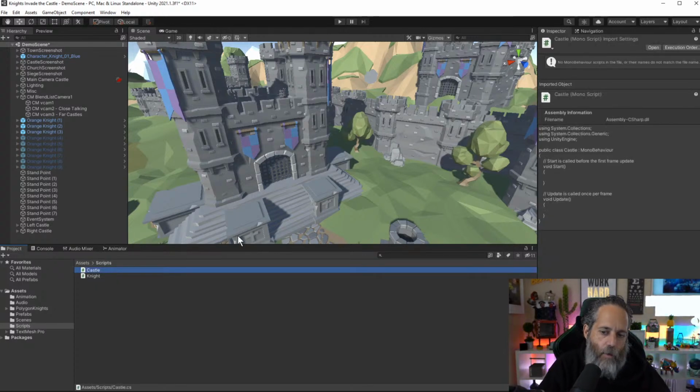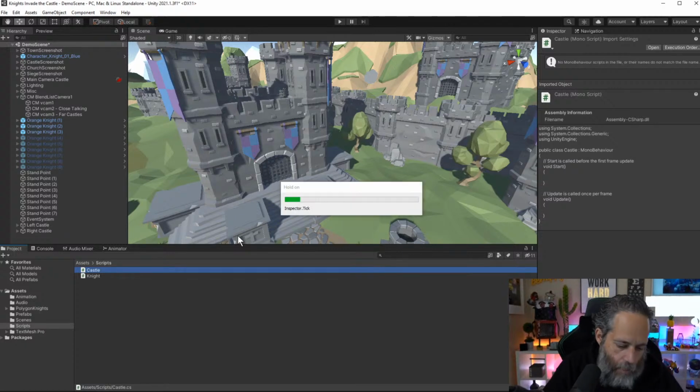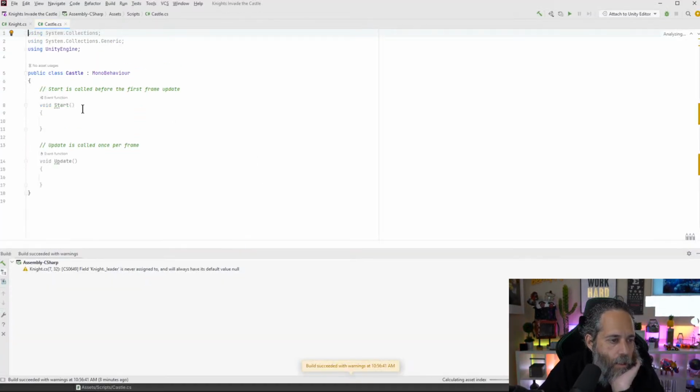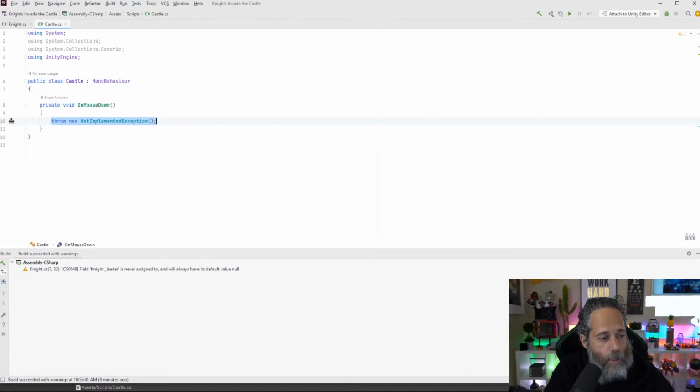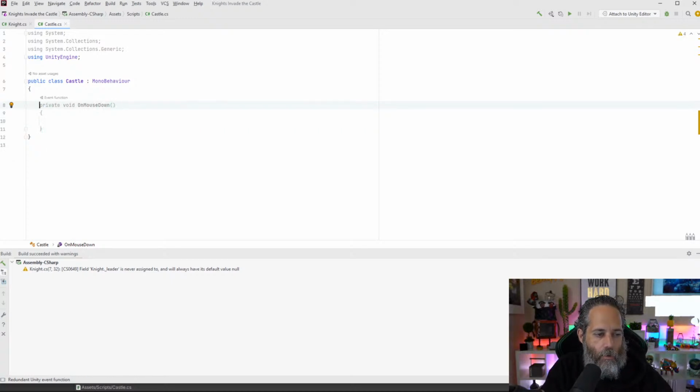And then in here, we'll just look for the player clicking on our object. So we could do something like on mouse down and just look for us clicking on the actual object and then call into the game manager. I'd probably set up a raycast, something bigger, but here we'll just do something like this. So when we click on the castle, we'll say game manager dot, and we don't have a game manager yet, so we're going to need to generate one. Do game manager dot select castle, and we'll select this castle.